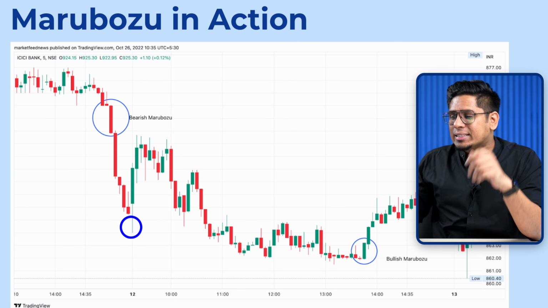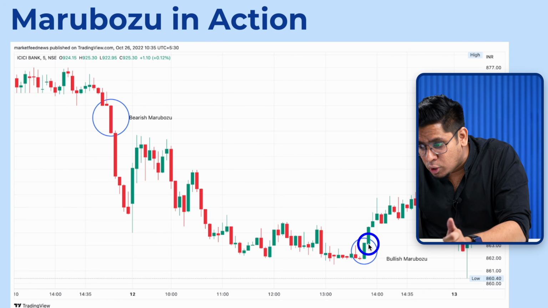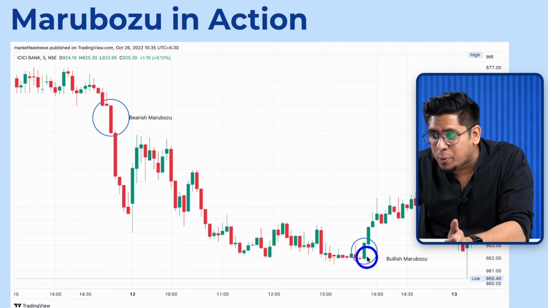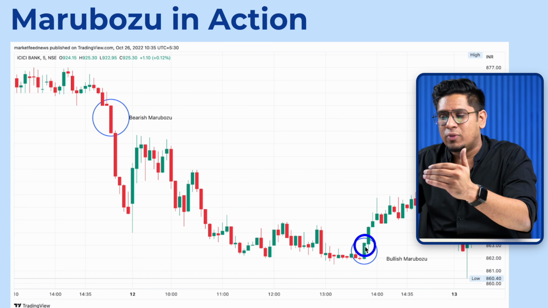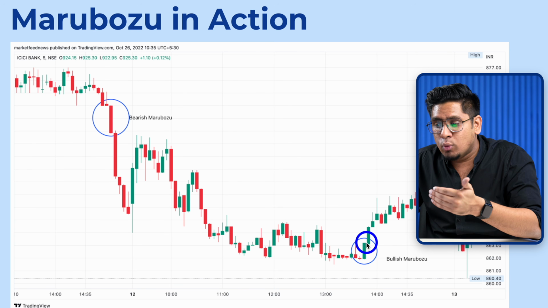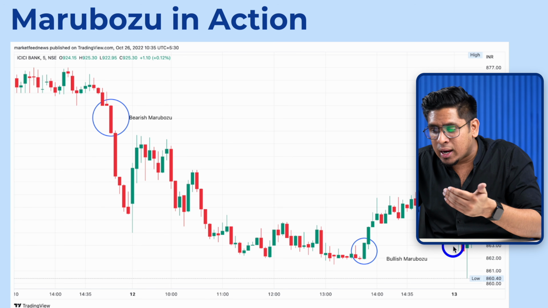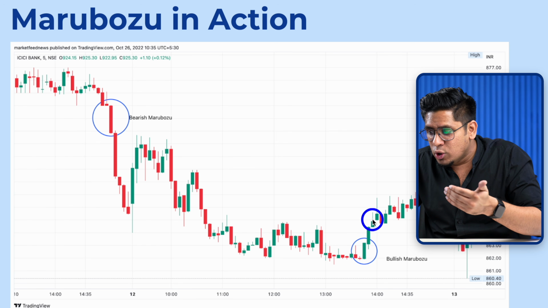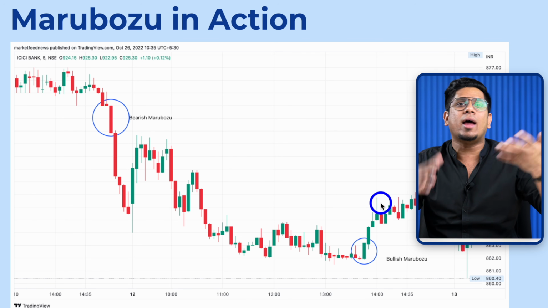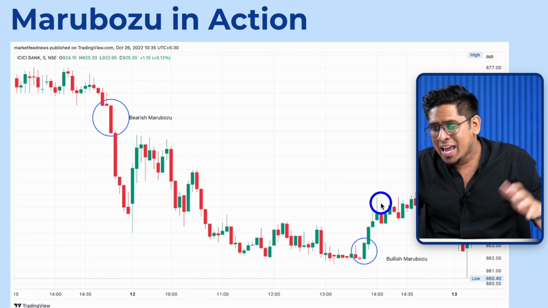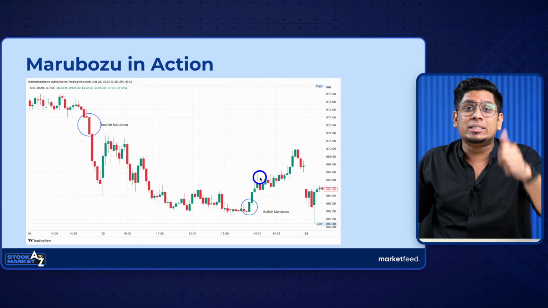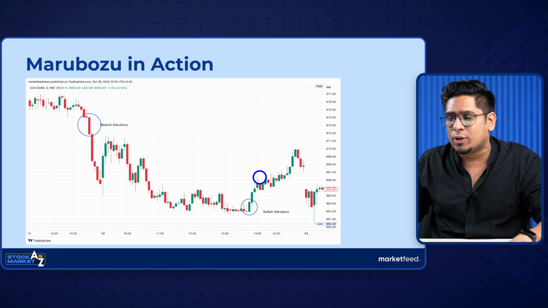Clear? If that is the case, see, we have a bullish Marubozu also here. It is actually a proper bullish Marubozu without wicks at the top or the bottom, right? And what happened after that? See, buying continuing. If you would have bought it here at nearly 863 rupees, you could have sold it for 867, and that's good money, right? Cool. So anyways, that is Marubozu for you, which is the first type of candlestick we were supposed to learn.